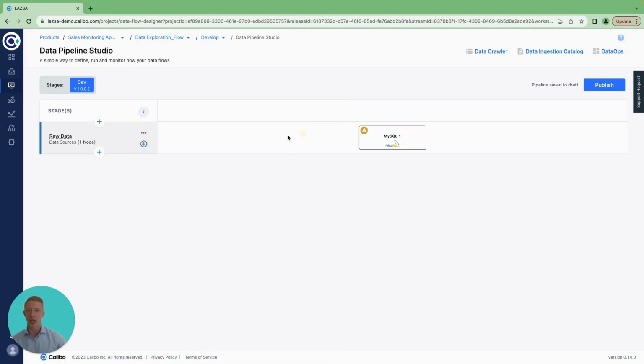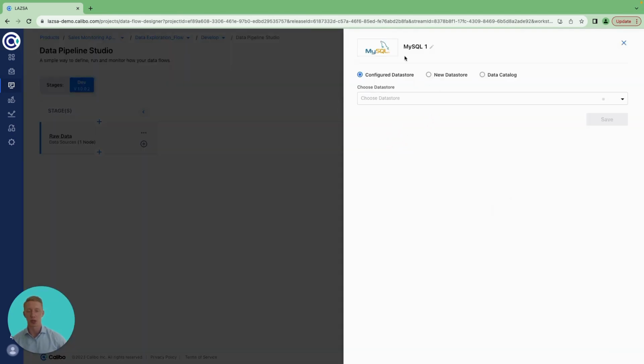So we are adding a MySQL instance, and then we could either directly connect to the MySQL instance or choose the catalog that we created previously. The benefit of that is that you can do some pre-exploration of the data, and you can really choose which data to import. That becomes really handy in case your data files are really, really large and you don't need all of the tables. Then this catalog is a really handy tool.